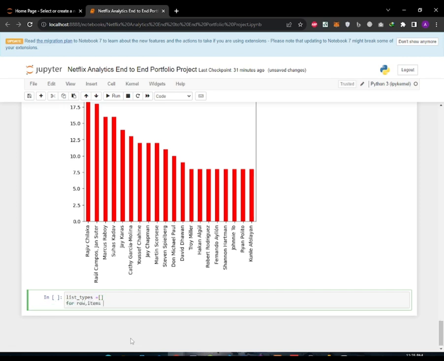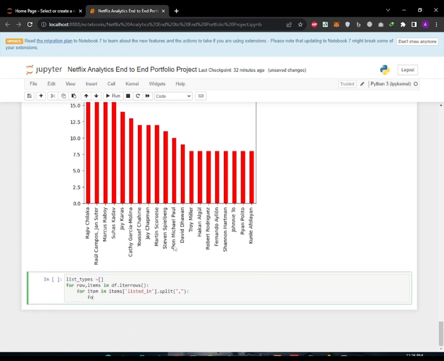So now we are about to embark on a journey to explore the diverse range of content categories available on Netflix, and those are like the labels that help us discover the type of shows and movies we enjoy. Okay, to accomplish this, we have crafted a Python loop that iterates through each row in our dataset. Within that loop, we are breaking down the listed_in column into individual categories, ensuring that we have a unique list of content types.